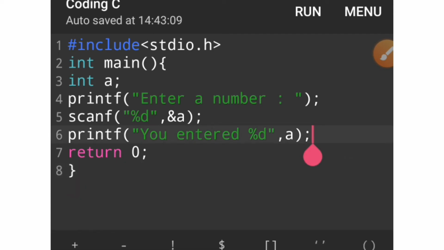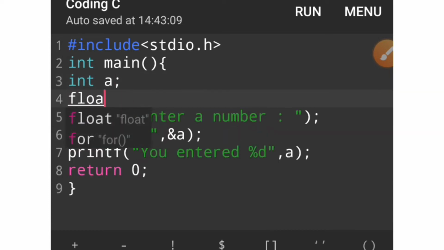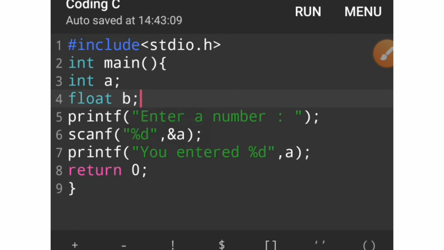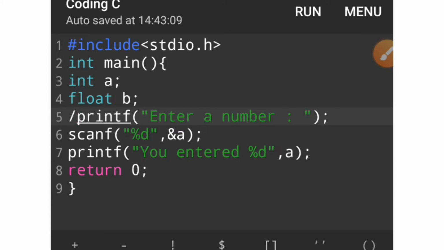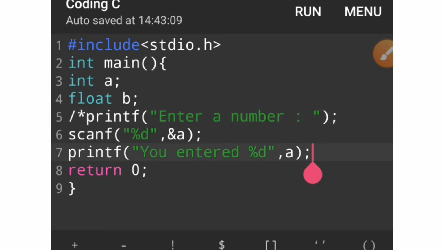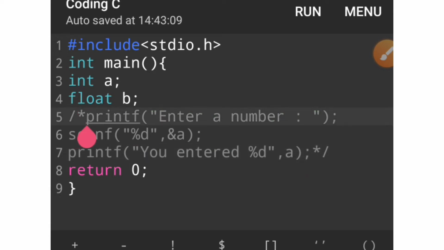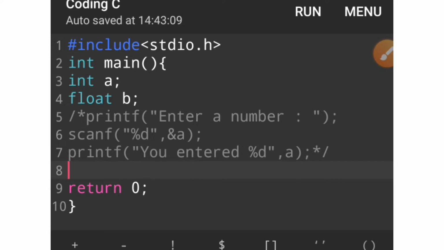If we want to print floating point data, for example, we declare a float container b. In the previous video we talked about multi-line comments, so we use a multi-line comment, slash star, star slash, and then we write printf.